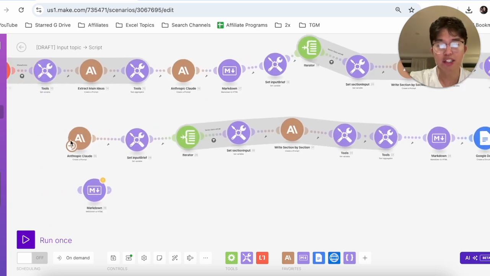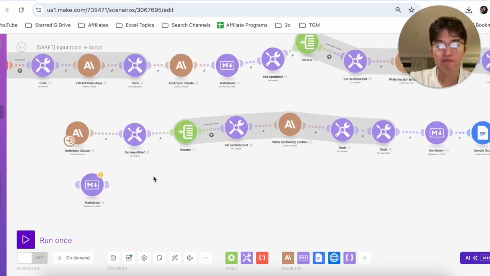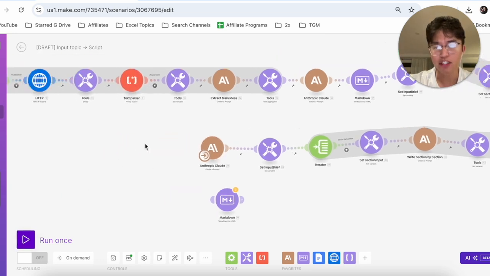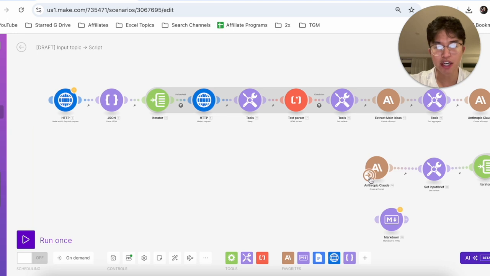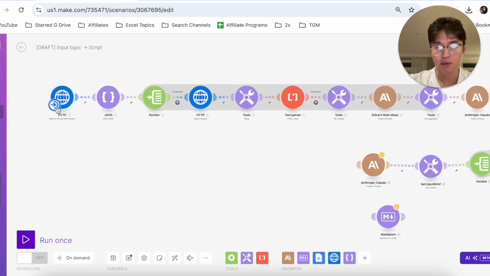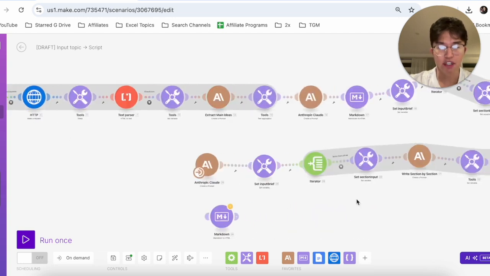But if we take a look at this scenario string down over here, this arrow indicator indicates that this is the one that's going to run if I click on run once. But if I go ahead and drag and drop this arrow over here, that means if I click on run once, this top scenario is actually going to run also. But let me go ahead and use this bottom scenario first.